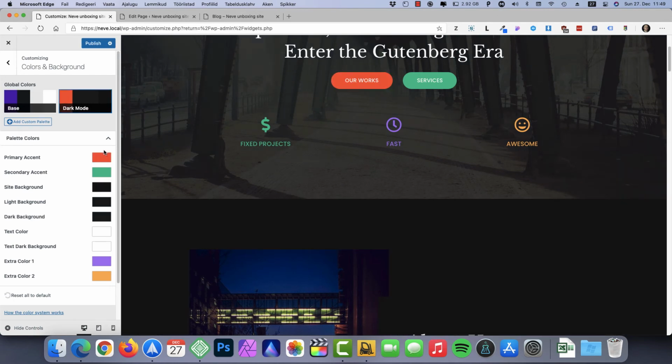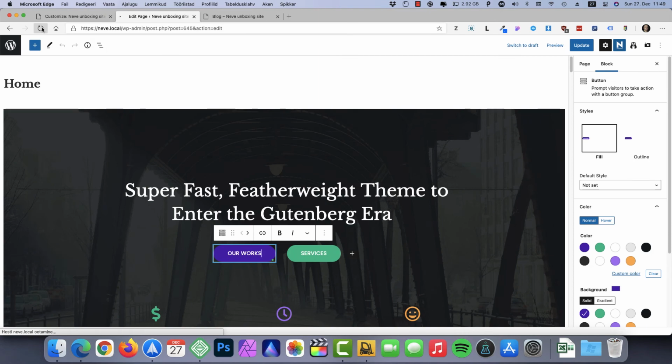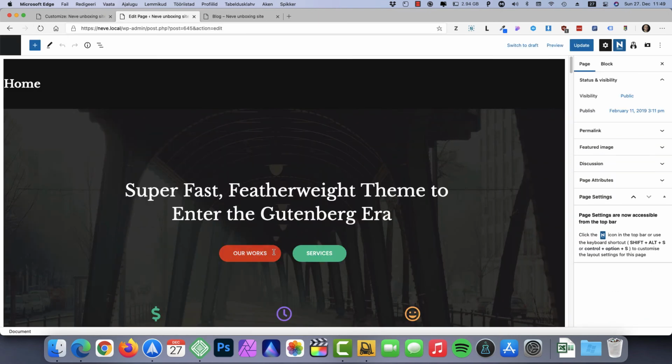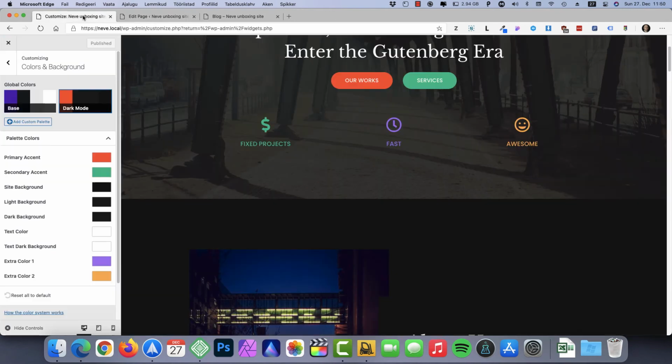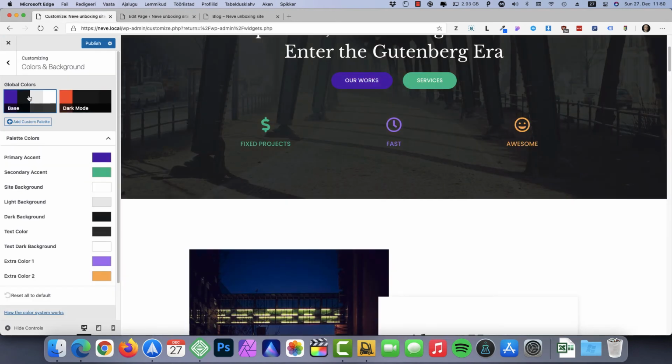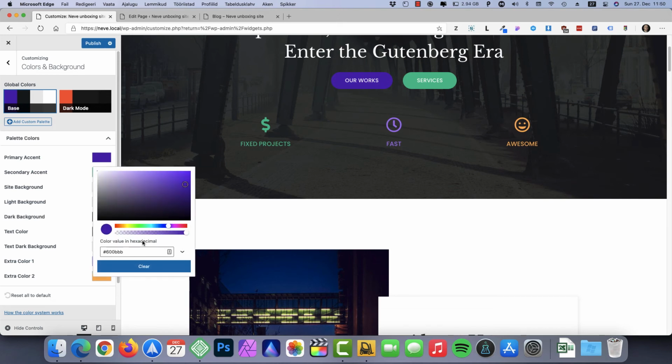If I change it back and publish it and refresh here, then the colors are once again synced here. This is a good thing. Nevertheless, I like the light one better, and I'm gonna change the color for something else.